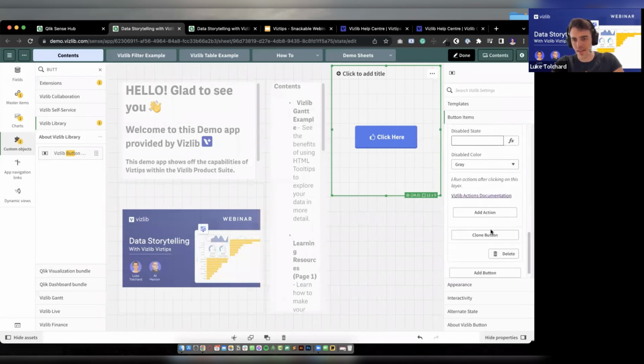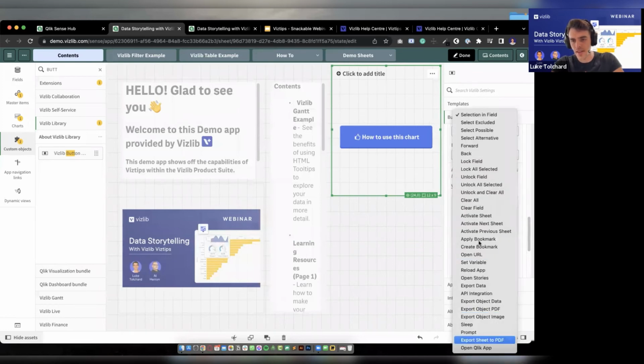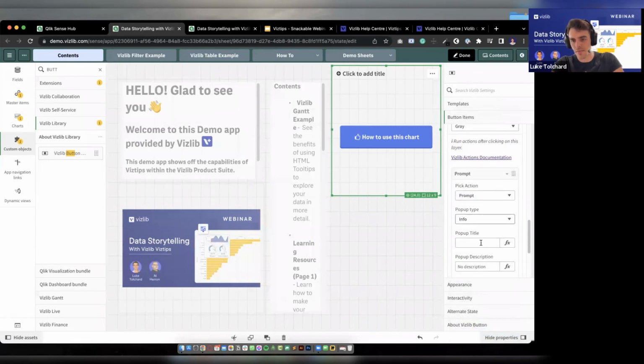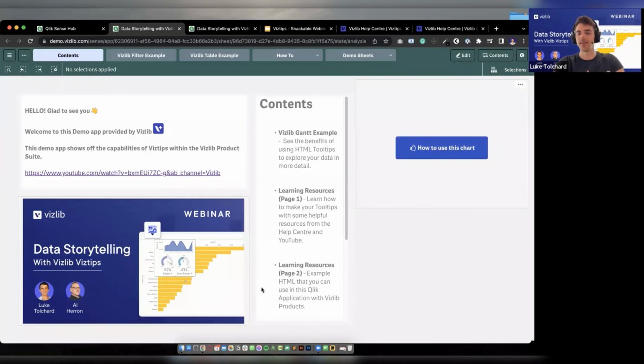And then we can have an action. You can add an action, then there's a pop-up prompt. We can go to, yeah, that's fine, pop-up title, how to use, and then this is a description. So now what I've quickly done is I can click on this, how to use my chart, and then this is how to use this chart or how to use the visualization. You've got that prompt there for anyone that may potentially need it.